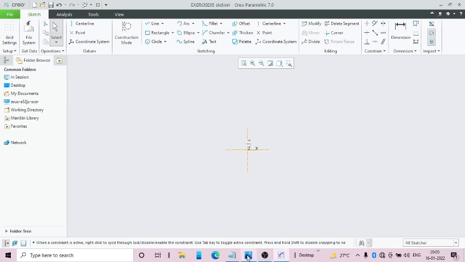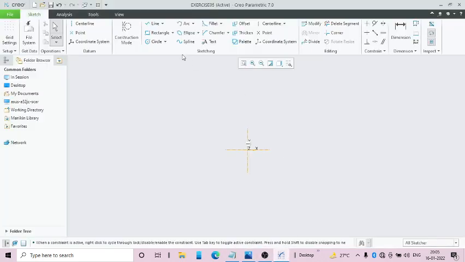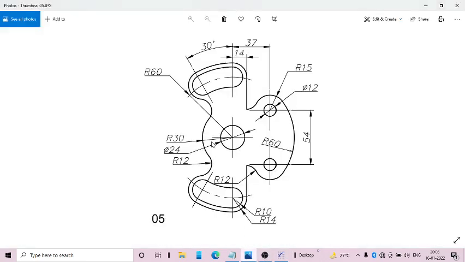Okay. Now let us watch the drawing here. So here center hole, dia 24. So we will start from here. Dia 24, one hole. So let us draw the hole. Okay, now next part, R31 arc is there.